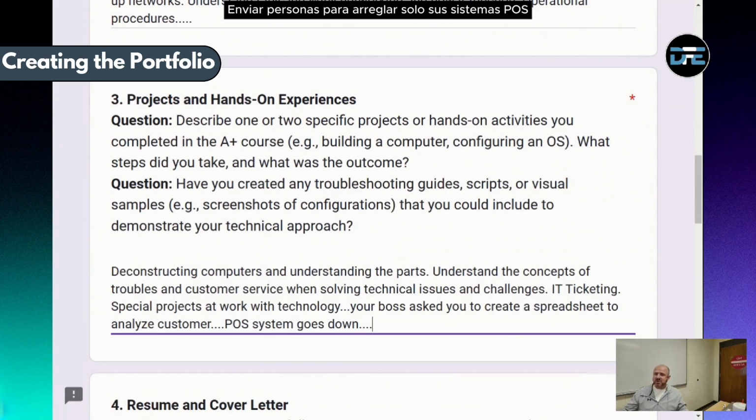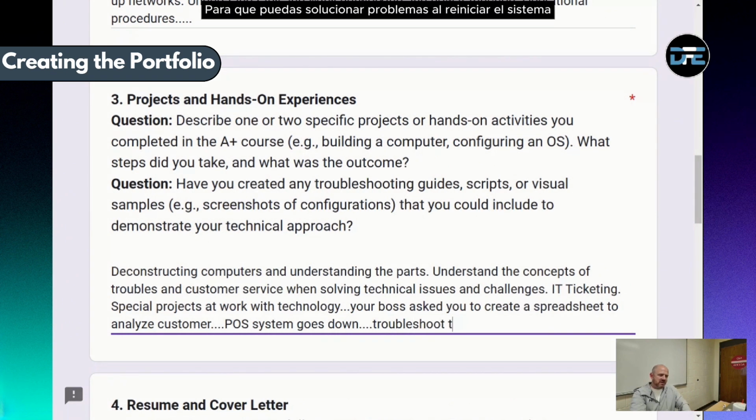Dunkin' Donuts sends people around to fix just their POS systems. In-house Dunkin's people, I was shocked they were Dunkin's employees, but they're so big. A small business might have a service that just does point of sale systems. Now, Dunkin' Donuts has their own IT people who go store to store, probably for the ones they own specifically. Depends on who owns them.